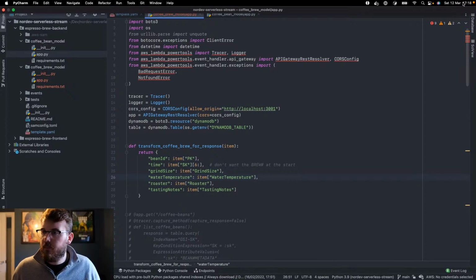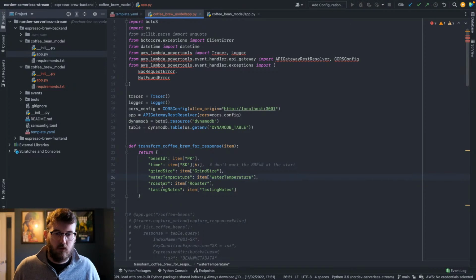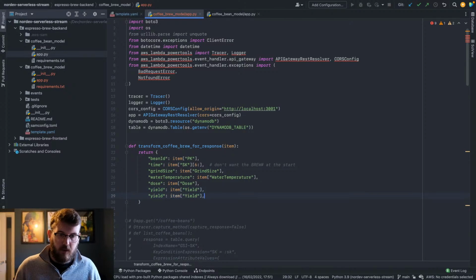What's the time? 20 past 5. Cool. So we've got dose, which is going to be in that attribute. Yield, which is going to be in that attribute. So we've got 1, 2, 3, 4. A couple more, isn't there?